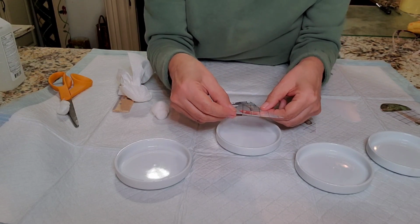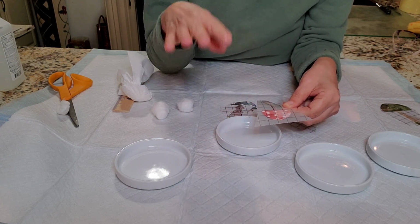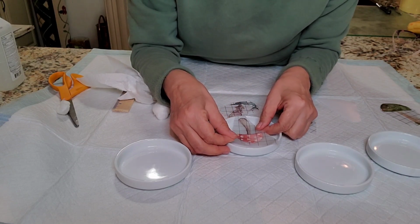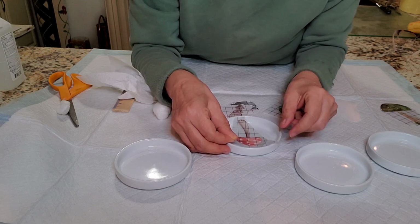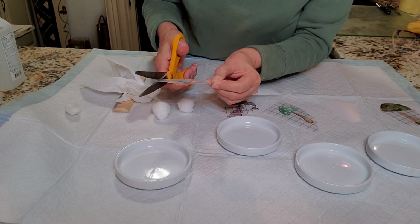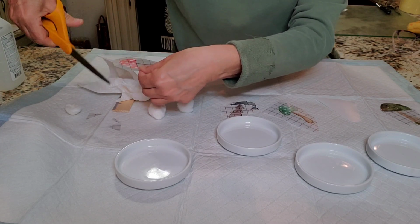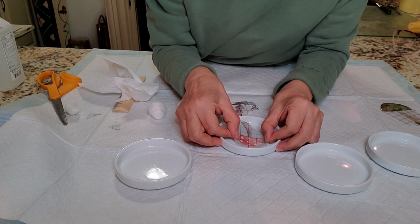And you want to be pretty sure in your placement of the transfer before you actually put it onto the surface. So let me eyeball this and get it down where I want it to go. I'm going to cut some of this off to help me. There we go. Better place that.